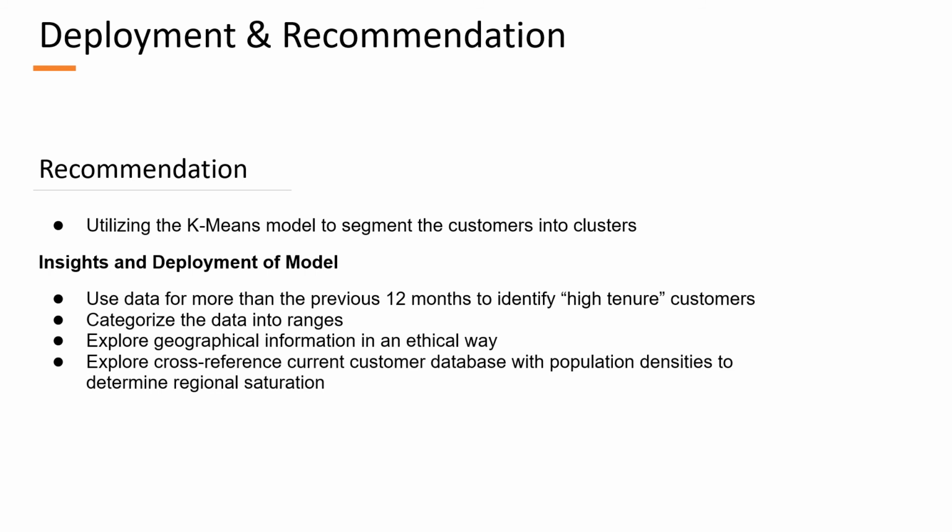Insight and deployment of model. Use data for more than the previous 12 months to better identify high-value customers. Categorize the data into bins or ranges when retaining the data, for example, credit limit. Explore the possibility of capturing geographical information in an ethical way to add another dimension to the data. Explore the possibility of cross-referencing the current customer database with population densities to determine regional saturation of the credit card products.